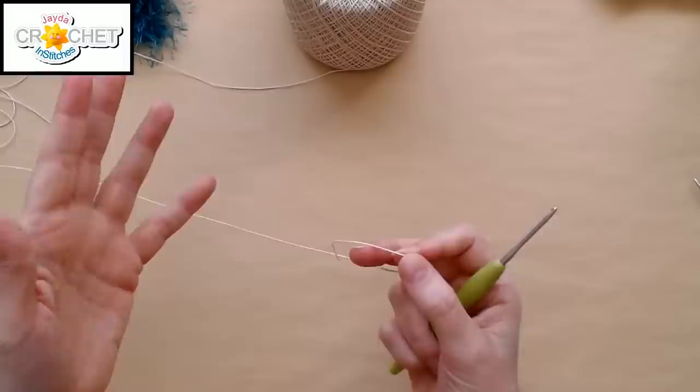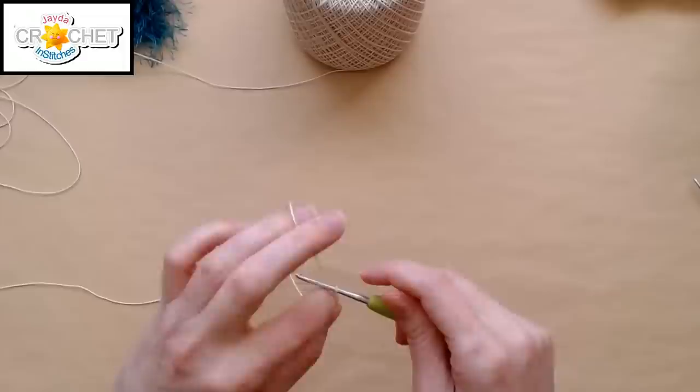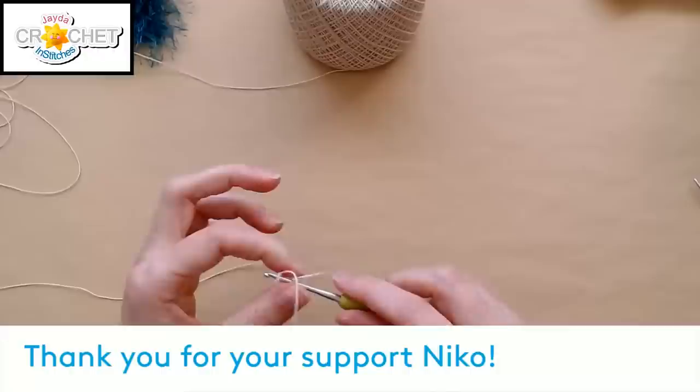I'm going to make a granny square. So I'm going to start the same way, make a slip knot. You can really vary the hook size you use with this thread, of course, just like anything else. But I like using a hook that's just large enough that I can see what I'm doing, but also not make anything that's too lacy.